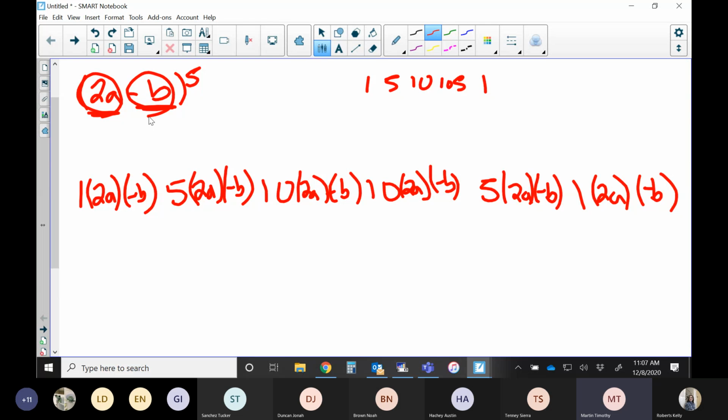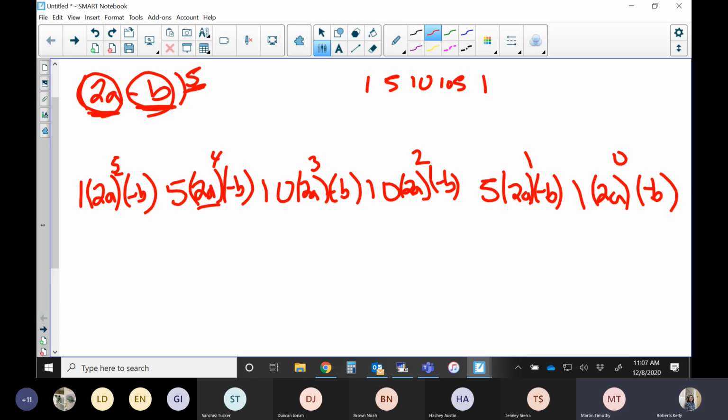Now the way that I attack it next is I would personally deal with the 2A's, and you always start with the 5th power first, or whatever power this is. If it was 6, if it was 4, that would be the number that would go here. So I'm going to start with 5. And then you walk it down. So what would be the next one? What's this 2A going to get? 4. What's this next 2A going to get? 3. The next one? 2. 1, 0.